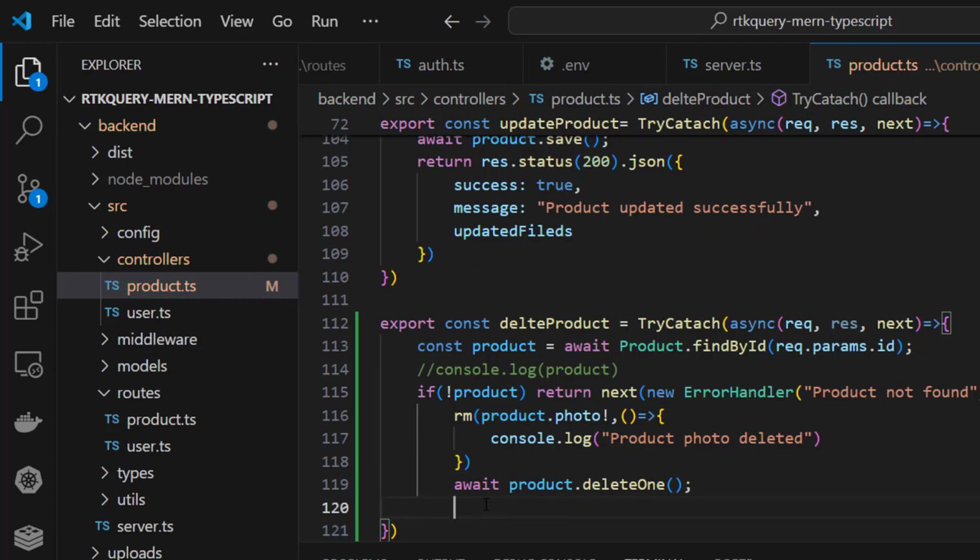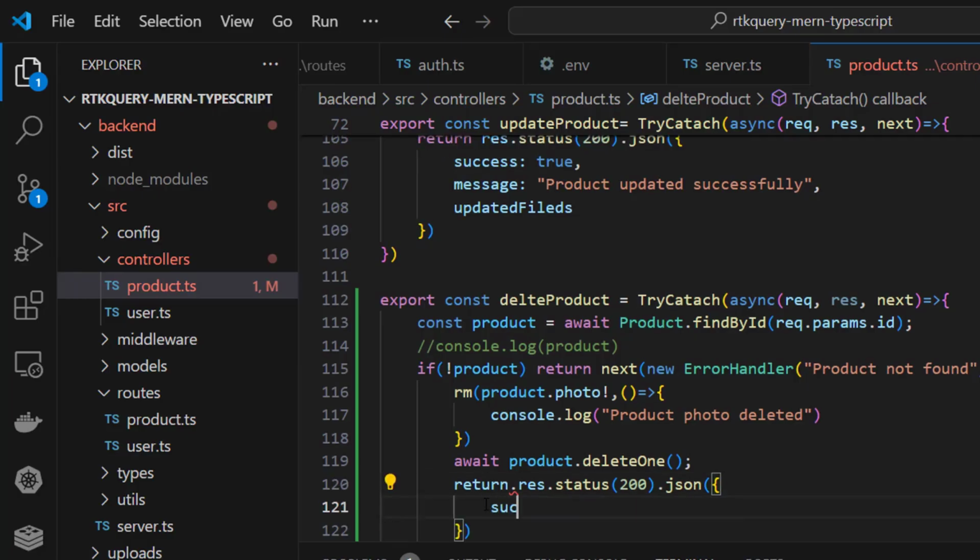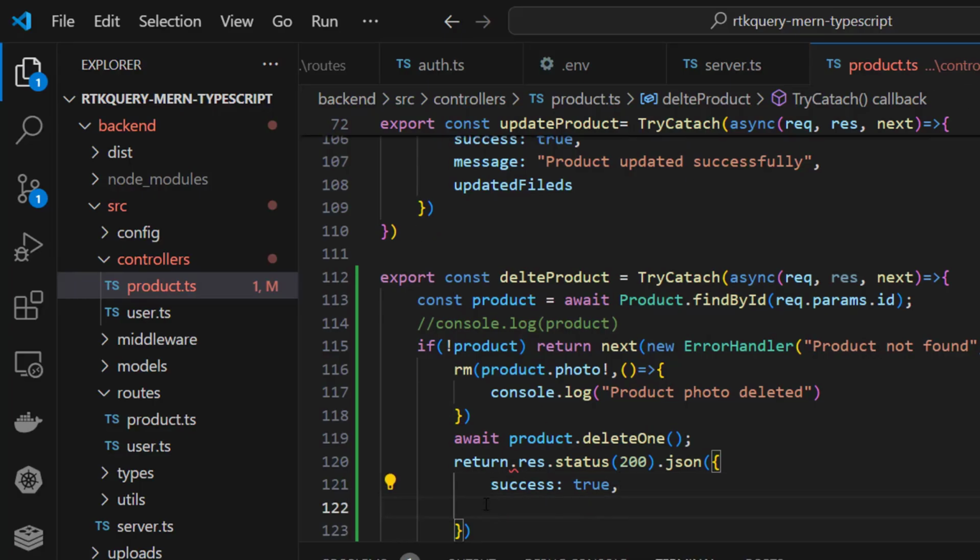So finally we need to send the response. Okay, return res dot status 200 dot json, success true, and we need to give a message.